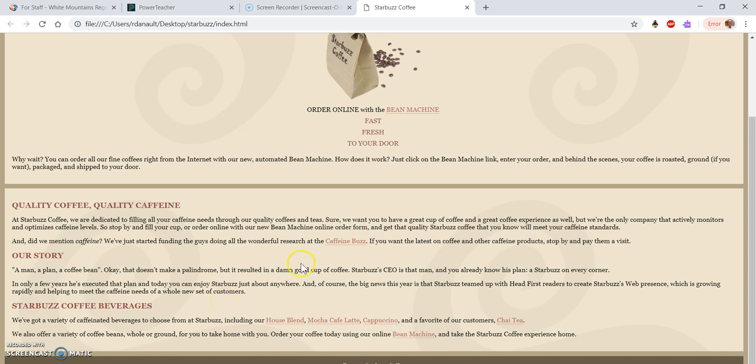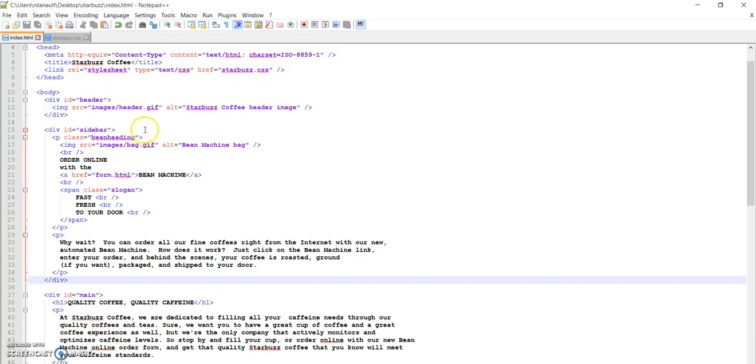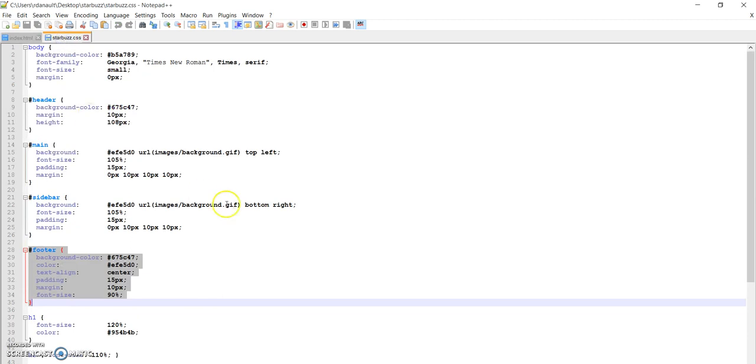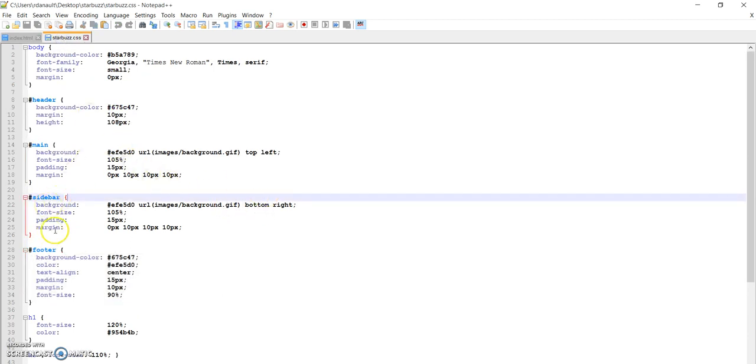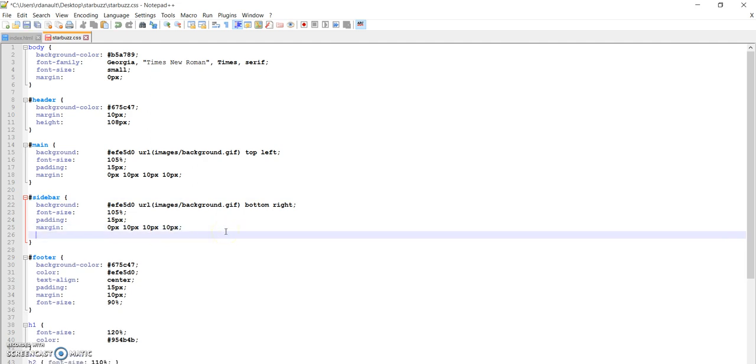So now we need to go to the CSS code for Starbuzz, and we need to change the sidebar code a little bit. So we find sidebar here. The last code we had was margin. Margin is set to 0, 10, 10, 10. And we're going to add a width style, width, colon, and we're going to make the width 280 px.